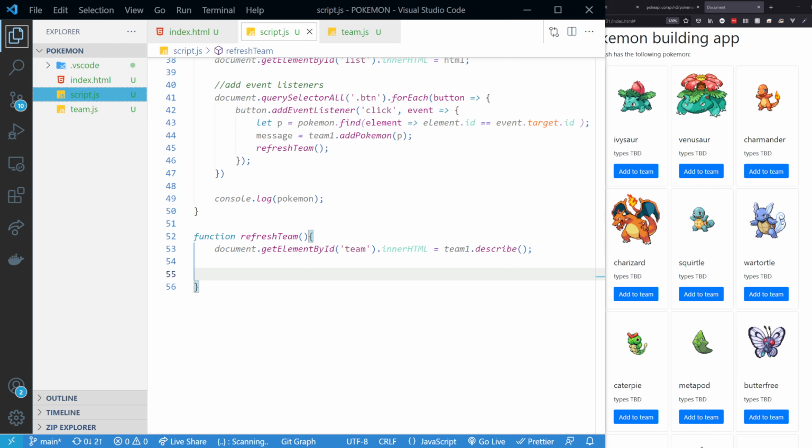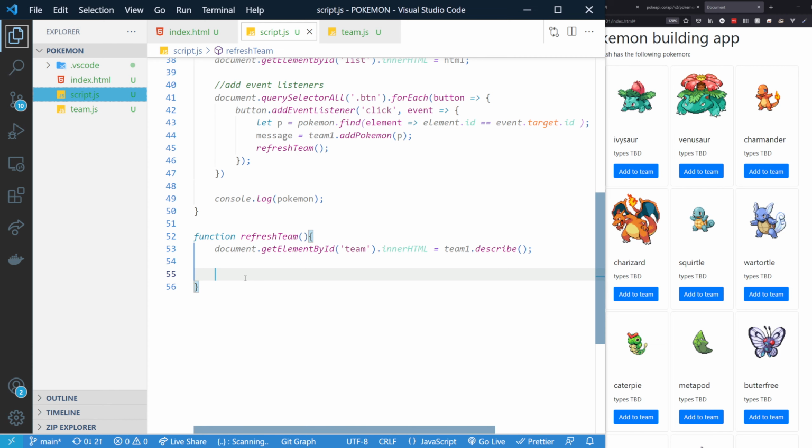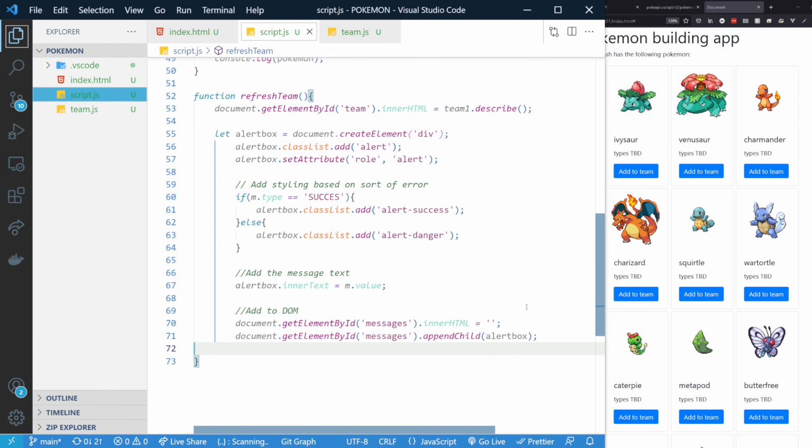So I will copy in some code, give me a moment, and then we will go over it. Good. So we are creating an alert box. It's a div element. It has the class alert to it and an attribute role alert. Again, this is to prep the Bootstrap div.